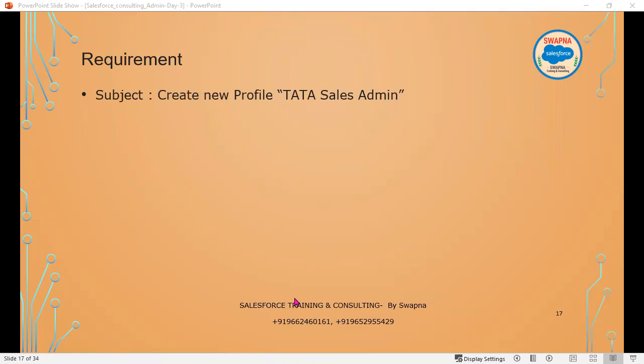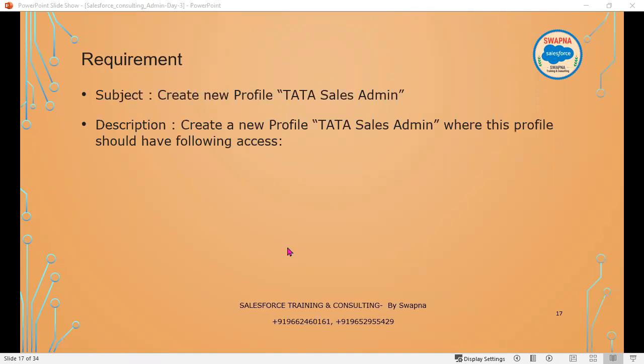Create a new profile, Tata Sales Admin, where this profile should have the following access: the Sales Lightning application and the Marketing Lightning application. In real time also, you will see requirements like this. In real time, you see a ticket or a story which is similar to this.